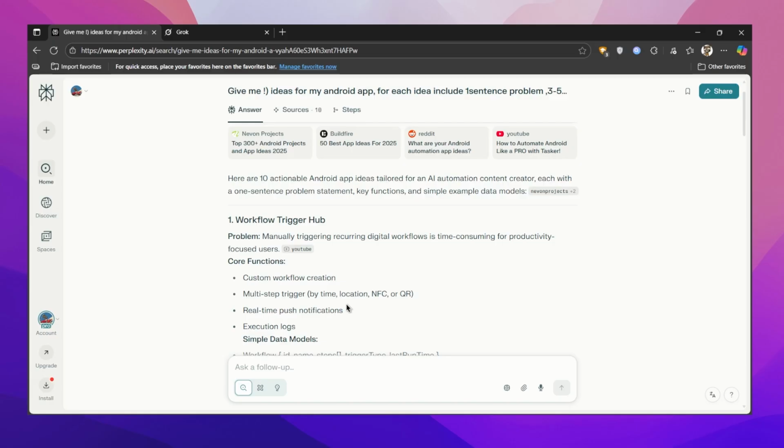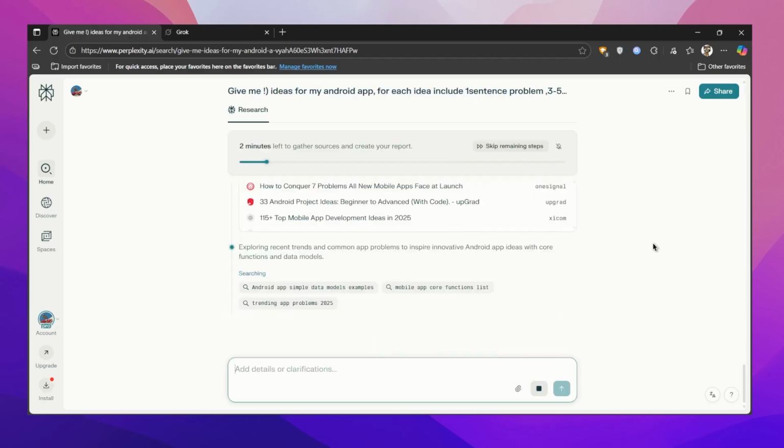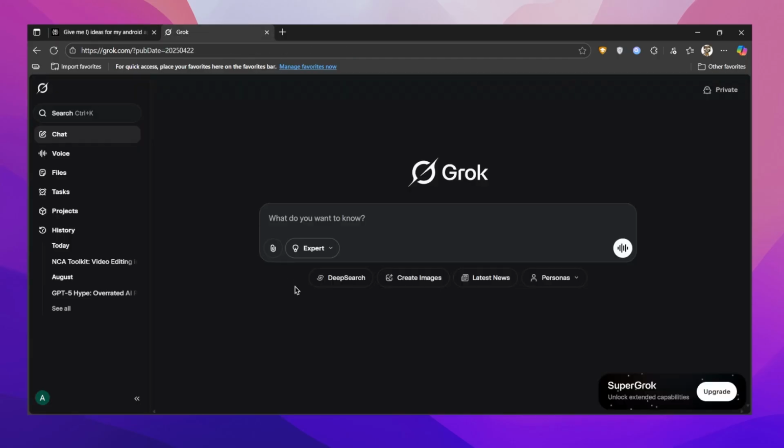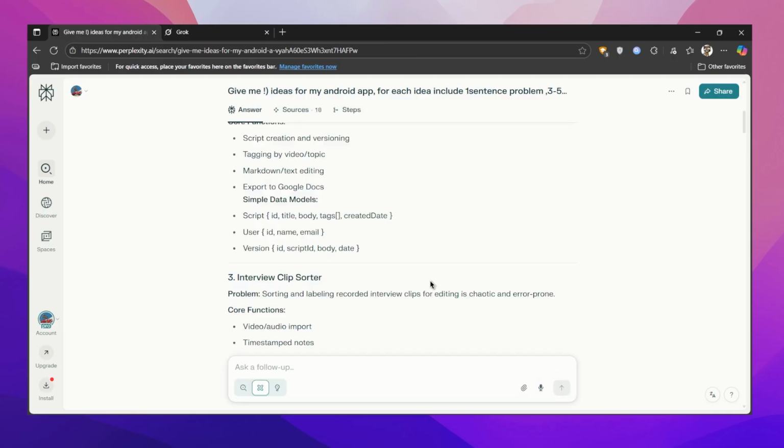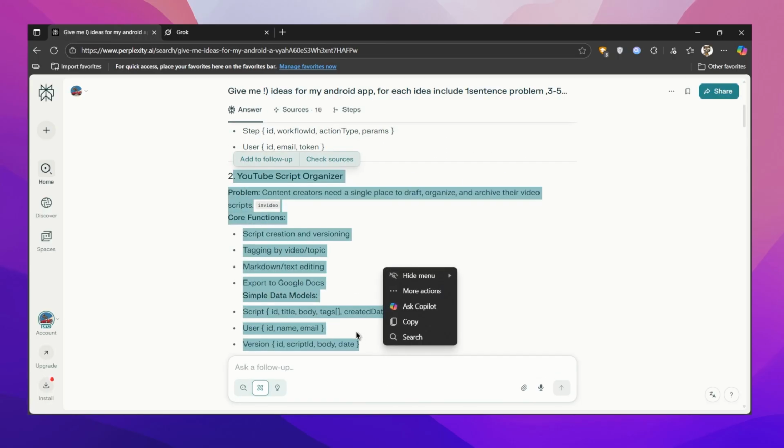After getting ideas, you can do a lot of things over here. For example, you can do research as well on this. So I will just copy this and add it again. You can use the research option of Perplexity as well, but you can go with Grok as well. These two tools are completely free for now. After creating your ideas, just copy your idea, and after that we will create a PRD.